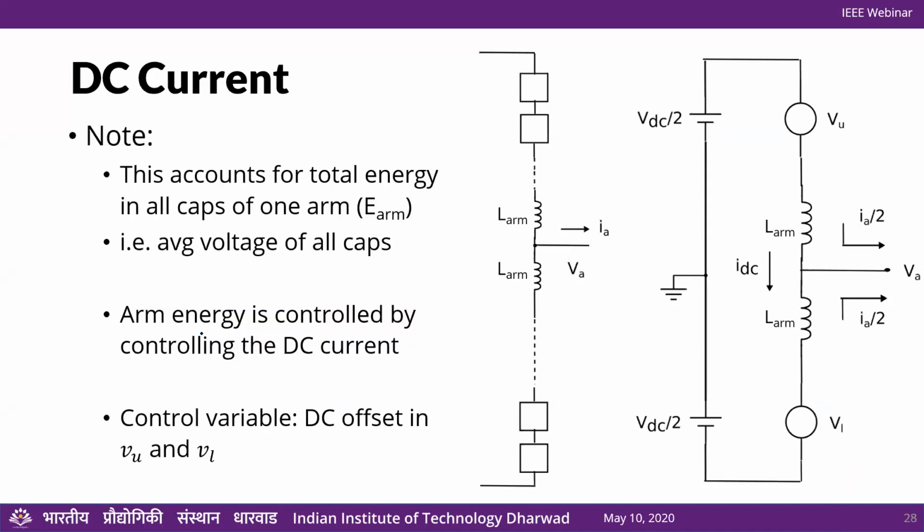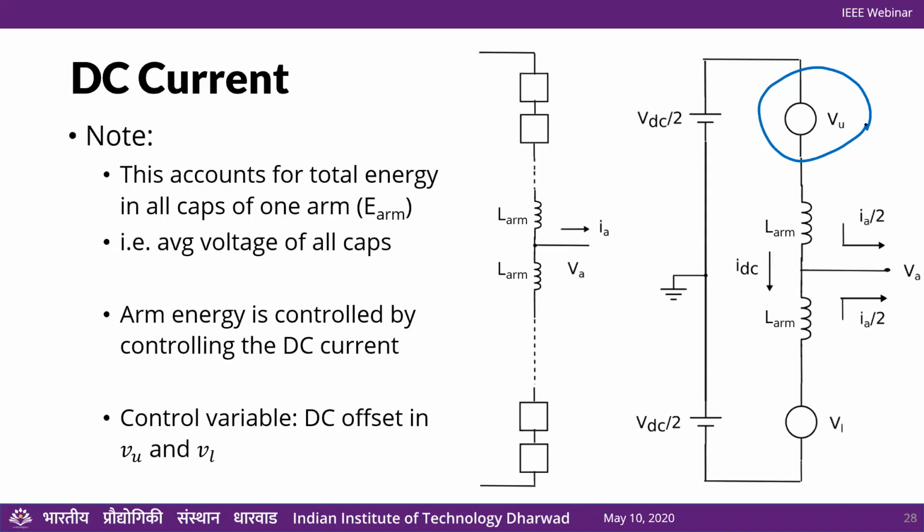Essentially what we have done is, by ensuring this P average equals 0 all the time, we have ensured that net energy in this arm, so half CV square in every module, half CV1 square, half CV2 square, and so on, the energy in that arm is maintained constant. If P is 0, then E must be constant. So we have accounted for that total energy not changing.